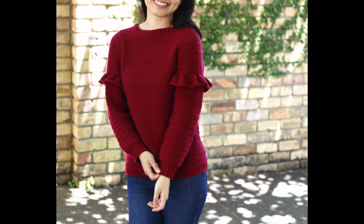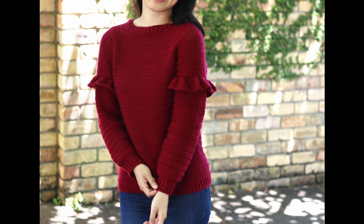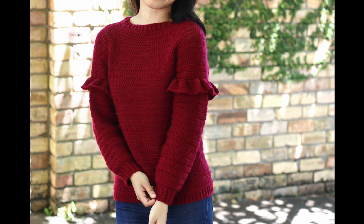Hi everyone, today I'm going to show you how to make this top-down crochet sweater. I think it's perfect for Christmas and it has a fun festive feel with the ruffles.